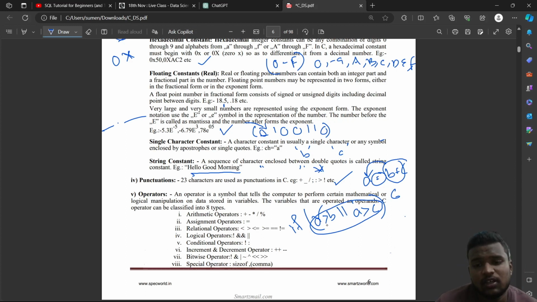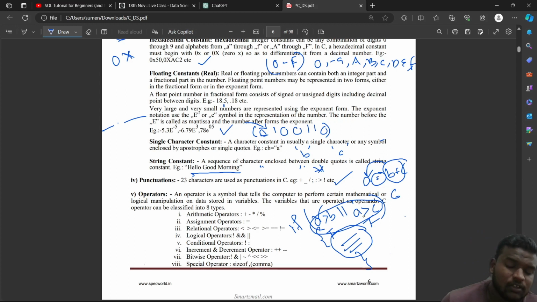So if A is greater than B is true, and also if the other condition is true, the inside part will get executed. Or else, if this is false and this is true, the inside part will also get executed. Only if both conditions fail will the inside part not get executed. Other than that, the code inside the if condition will get executed.